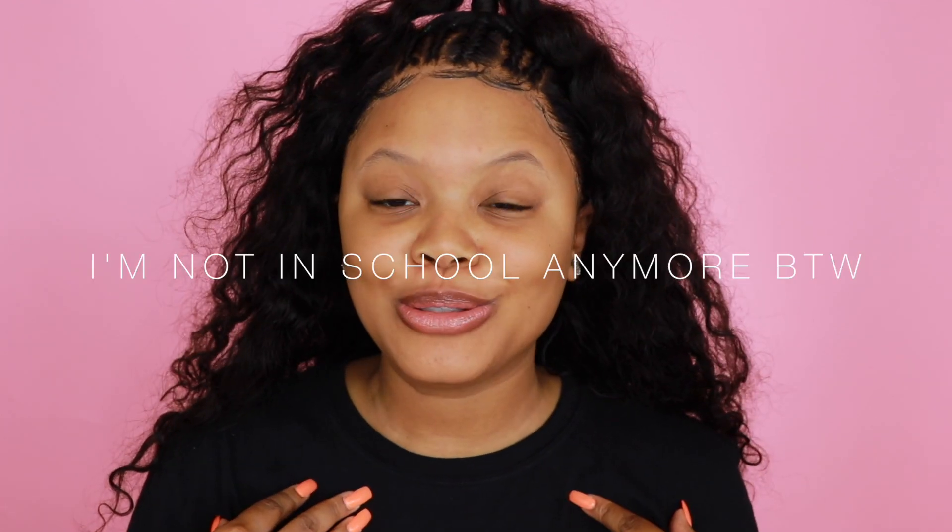I got my hairstylist to do my hair because usually when I go back to school, I do not like to do my hair for at least a week or a month. So I would either get braids or a weave. I'm thinking about college, going back to school, so I got her to install this wig for me. But as you can see right here, it's coming up in some places.